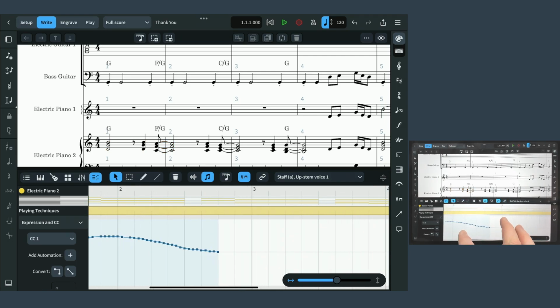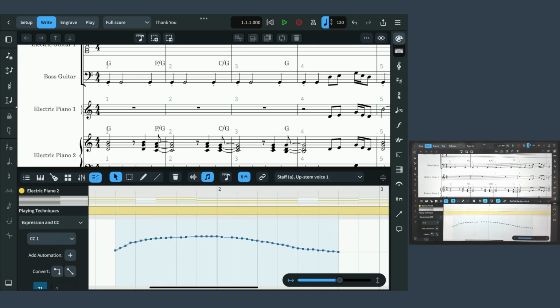You can edit these as well, so if I pinch and zoom here and move across, then you can grab a point. Maybe if you have an Apple Pencil, you can do this with a bit more fine control, so I can move this and edit these steps as I need to. There's also a conversion option, so if you need to convert it to a step or a line, you can do that. A step would continue until that point, or a line can gradually move between those points over time. So you have these controls. You can then switch back to velocities at any point, or switch back to the CC1 data that you've used at the bottom here. So everything is displayed as you'd expect, I think.